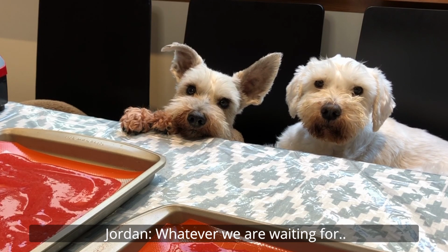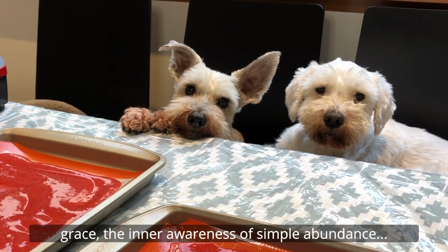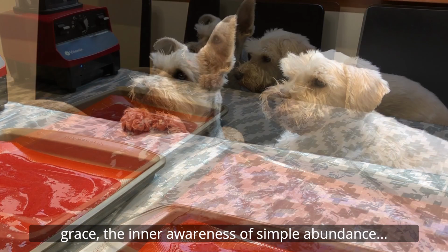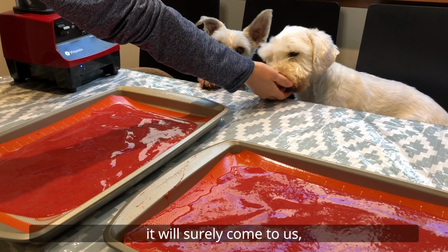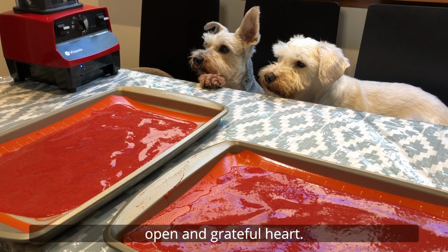Whatever we're waiting for, peace of mind, contentment, grace, the inner awareness of simple abundance, it will surely come to us, but only when we are ready to receive it with an open and grateful heart.